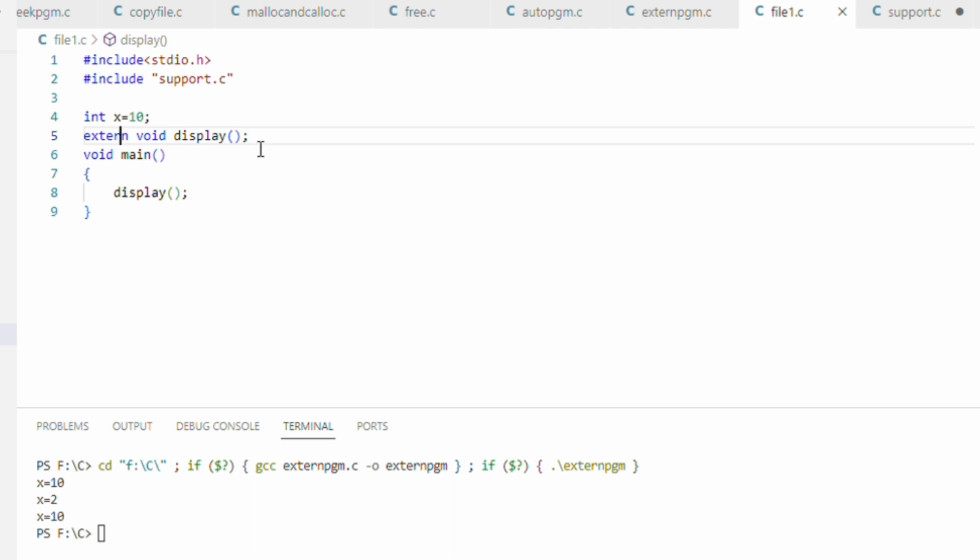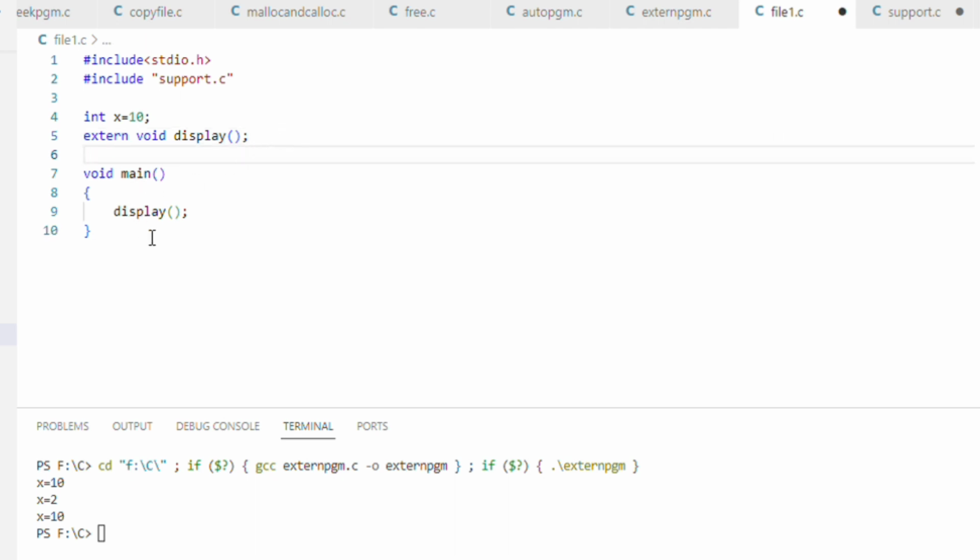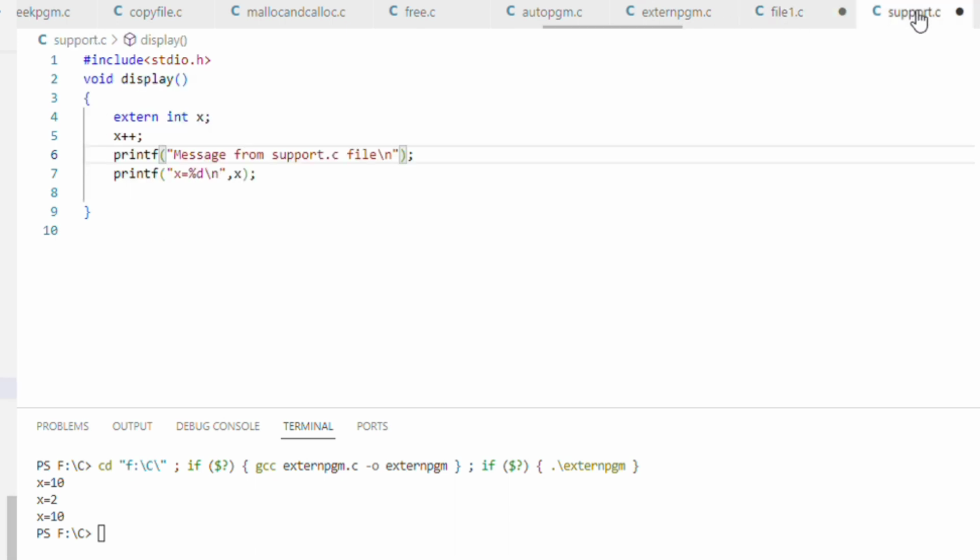Inside the main function, I'm going to call this display function. When I call the display function, actually it has to go to the support file. Here I have the code of the display function.